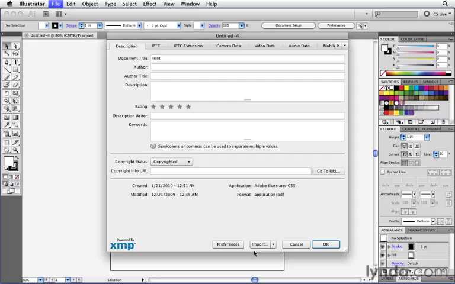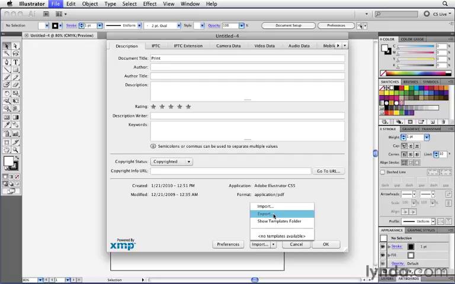On the bottom of the screen over here is a button called Import. But if you click just to the right of that on this little arrow, it pops up over here and gives you an option to export. What's it exporting? Well, it's actually creating something called a metadata template. And when you export a metadata template, you can then choose to open up a different document and import that template. This saves you the time from having to type in information every time you create a new document.